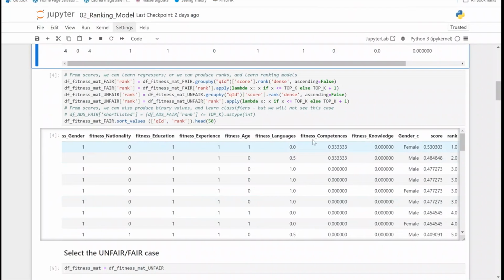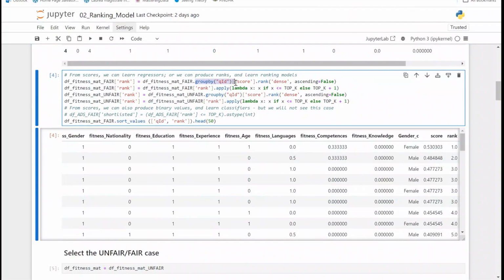How can we add the rank? For each QID, for each job offer, we use the rank function, which assigns the ranking position in descending order of score, so ascending equal to false.